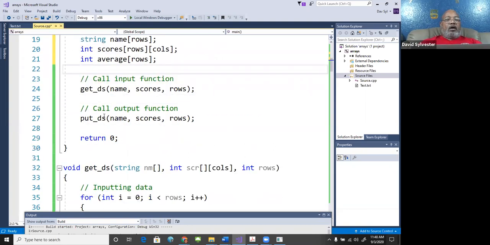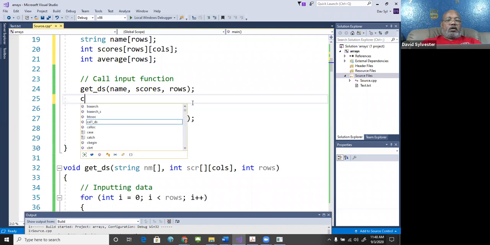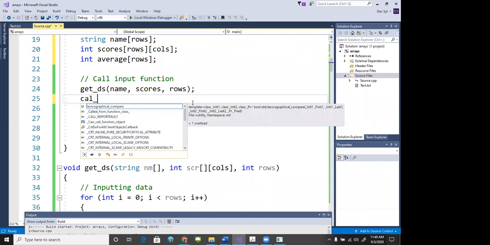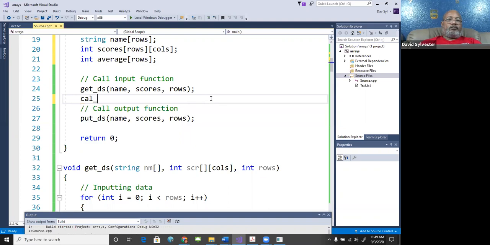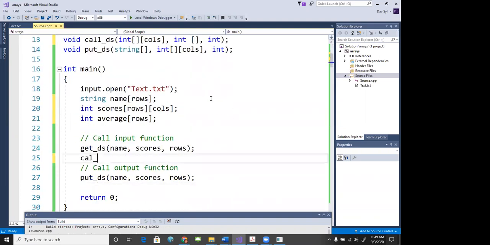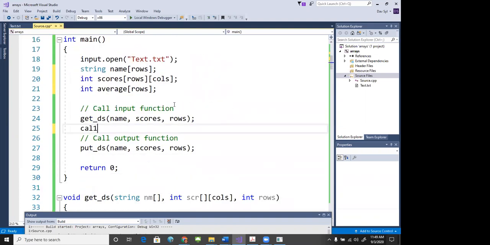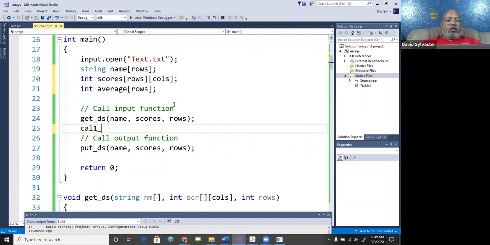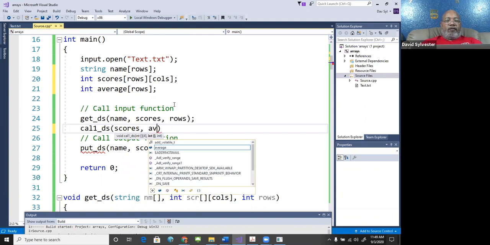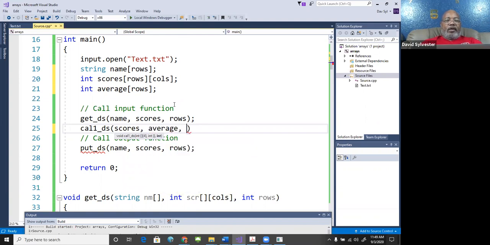So when I define my function and when I call my function, I call it calc, because you have to remember, Cal 1 DS. I have to pass my scores, which is the two-dimensional array, my single-dimensional array, which is average, and I have to pass rows.